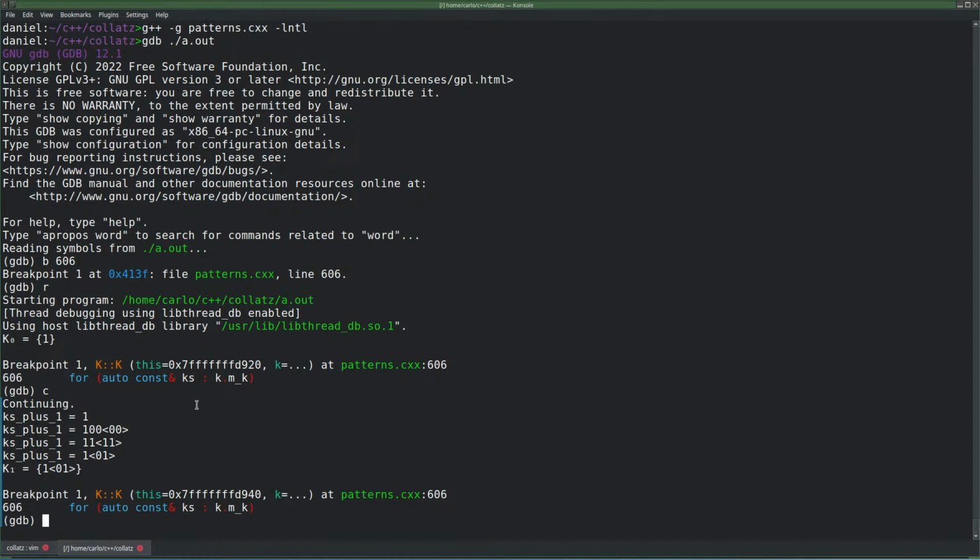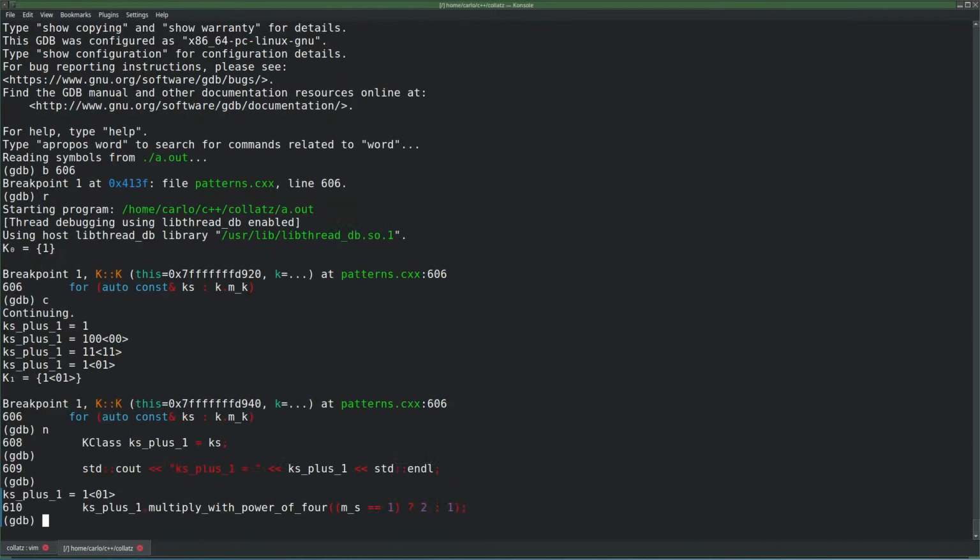Okay, so what we did here: we take 1, we multiply that with a power of 4, with a minimum power of 2. So 1, 2, this is repeated at least once. Then we subtract 1, and then it's 1 with all zeros, so that turns into all ones. Then we divide by 3, then you get this. And that's the solution for K1. So K1 is indeed equal to this. Now we're going to calculate K2. So do next. And then we start with this. Now we're going to multiply it with a power of 4 with a minimum of 1.